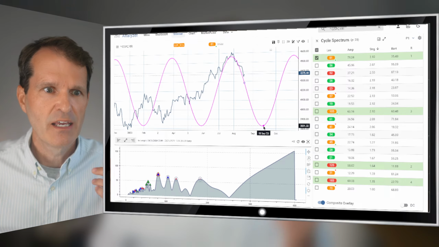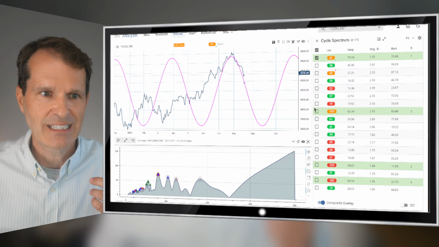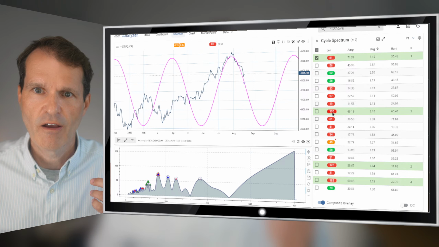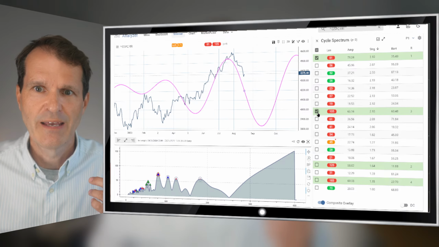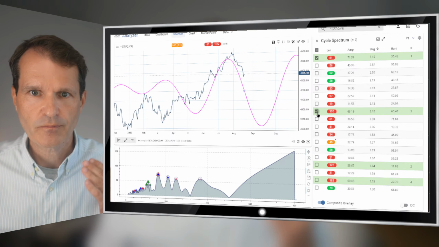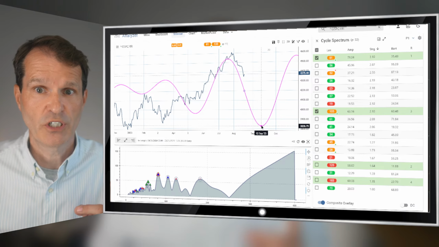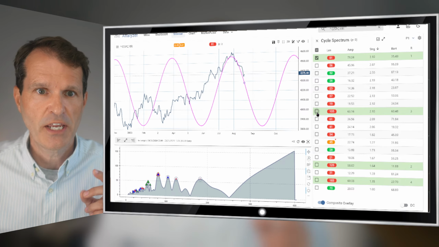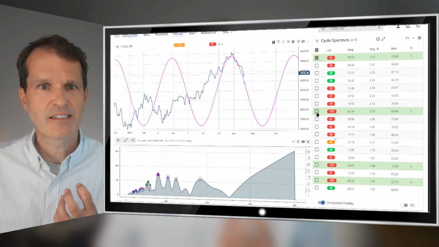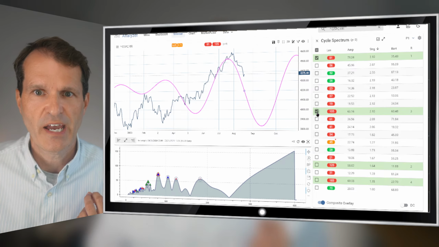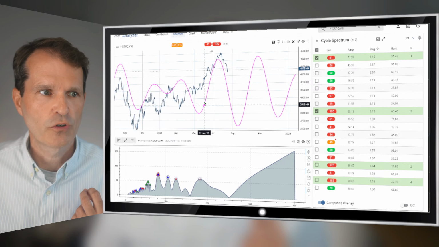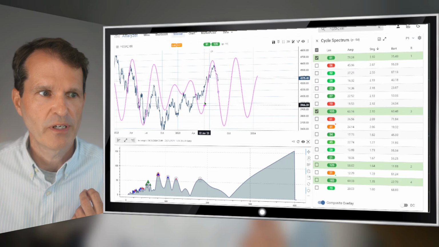It's a downward swing. If I now activate the second cycle with the length of 105 trading days, you see here now I will activate and deactivate, you see that our future projection will not change. So it really doesn't matter if we put this cycle into the mix or not. For sure, from a historical perspective, it will fit better to the past data. But however, we are not interested in past data.